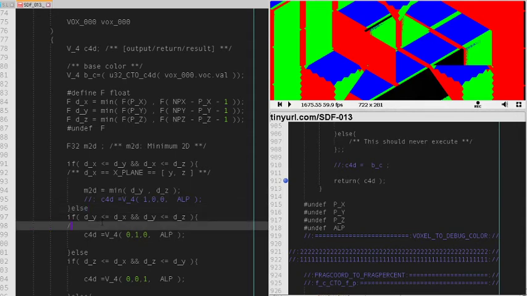So for the dy, if the y plane is the closest, then we want to look at x and z. Okay, so dy equals y plane equals x z.